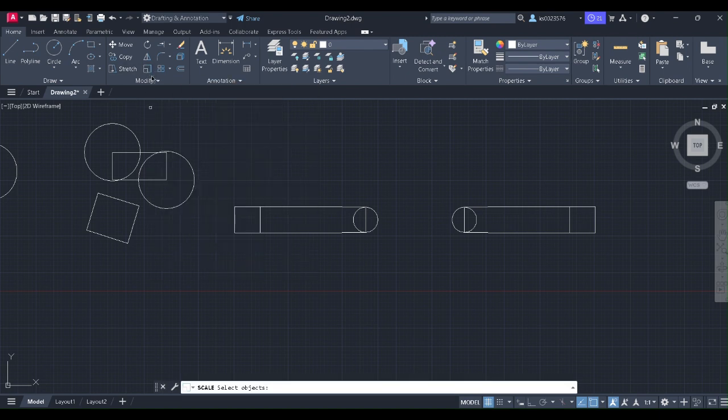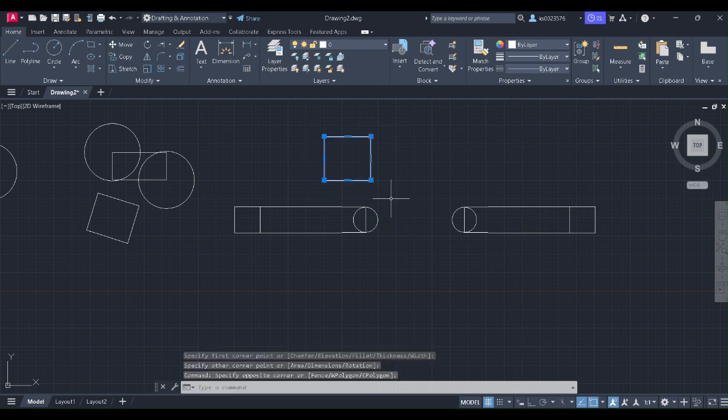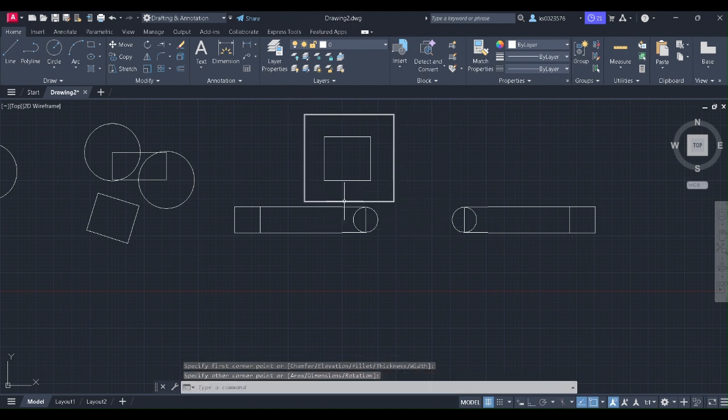For this I am making another rectangle like this, and a bigger rectangle like this. Now applying this option, clicking this and then enter.